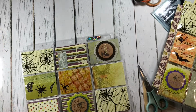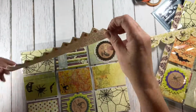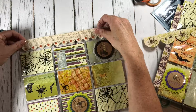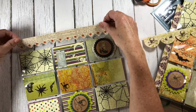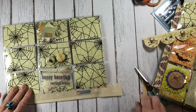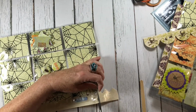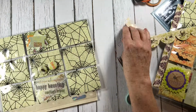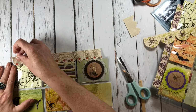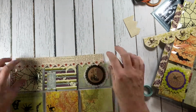And I then go ahead and do it to the other one. I couldn't decide if I wanted the polka dot or the straight edge, but I opted to leave the polka dot pinking sheared side and fold over the straight edge. So I'm just trimming off the excess. And again, I'm going to fold over that straight edge back onto the back.